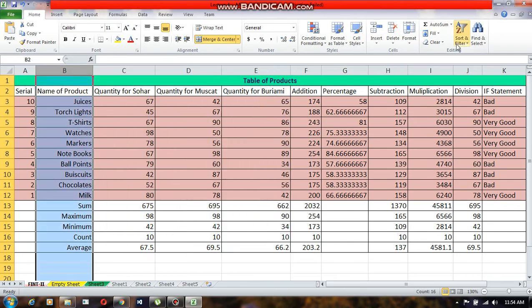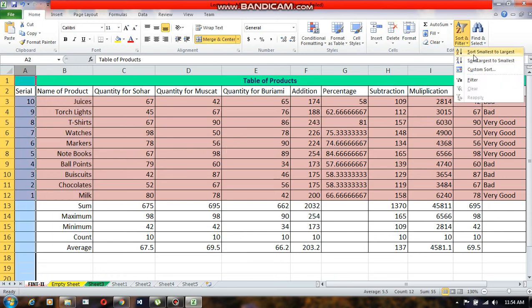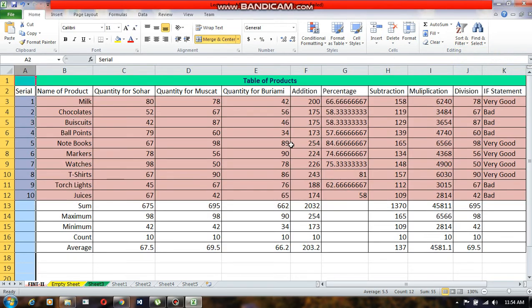So select the column, come here, and then you can make it sort A to Z or Z to A. So this is how you can do this. I will keep it again in the same ascending order, from A to Z, so you can make it like this.